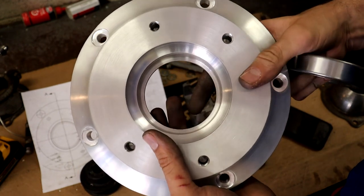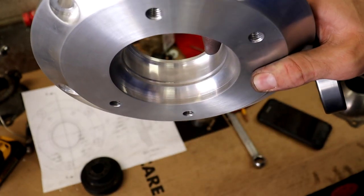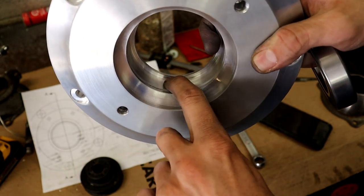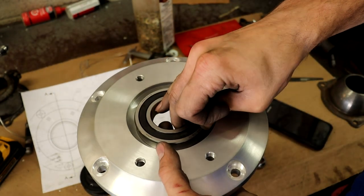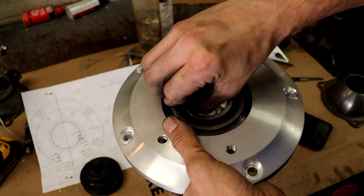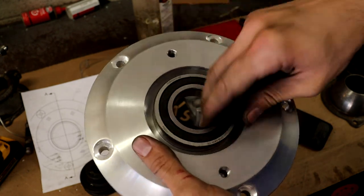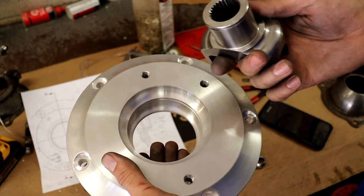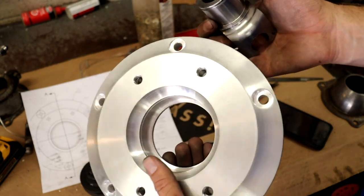And I kind of made this so that the little lip in here on the inside, or I guess on the outside of that snap ring groove, is slightly bigger than the actual bore for where the bearing sits. So that'll help guide this in straight. I can drop this in the first part of it there, and the bearing will line up with that part, and then I can press it in the rest of the way. And then once I get that in, I'll press the U-joint in on top of the bearing, and it'll all be fixed together as one piece, put in the snap rings, and it should be good to go.